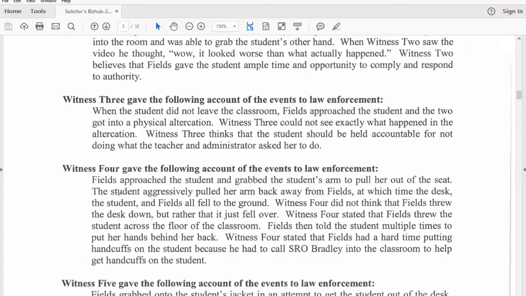This could have been easily resolved by doing this. The teacher gives the note to the principal and says, this child won't leave. The principal says, let's go. And the child says, no. Well, that's where we were. What the principal did was he called the sheriff's department. He said, come here, resource officer. That's different. Well, a resource officer is a police officer. Would you do that to your child?